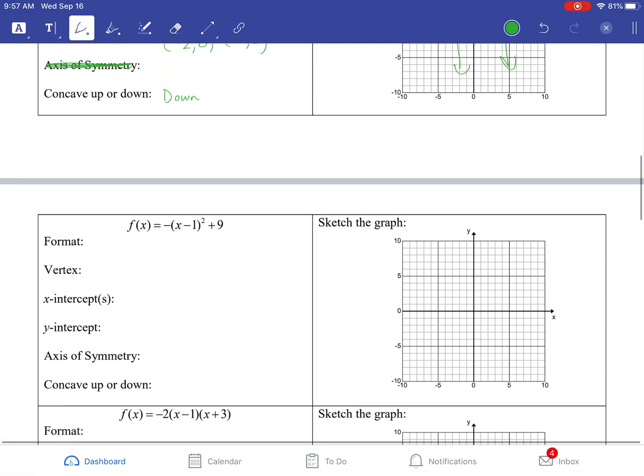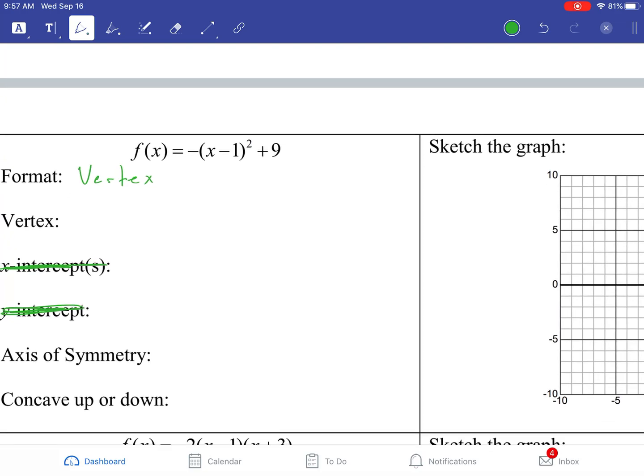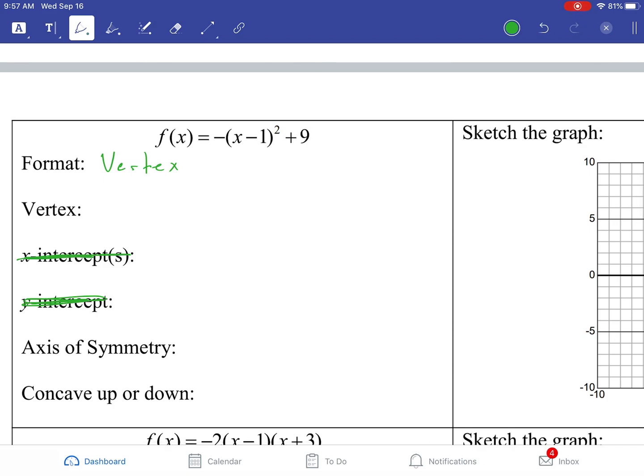All right, last one we're going to look at. This is going to be a vertex form because it's shaped like a vertex form. For the vertex form, we're not looking for the x-intercepts or the y-intercept, but we are looking for the vertex, the axis of symmetry, and the concave up or down. So when you're looking at your vertex, your h value is -1 inside the equation, so that means it's going to become +1 when it comes outside. And your k value is going to be +9. The sign doesn't switch for the k, but for the h it does. The axis of symmetry is an x equals equation, and x will equal 1, the same value as your h. As for concave up or down, the a value is negative, so this is going to go down.